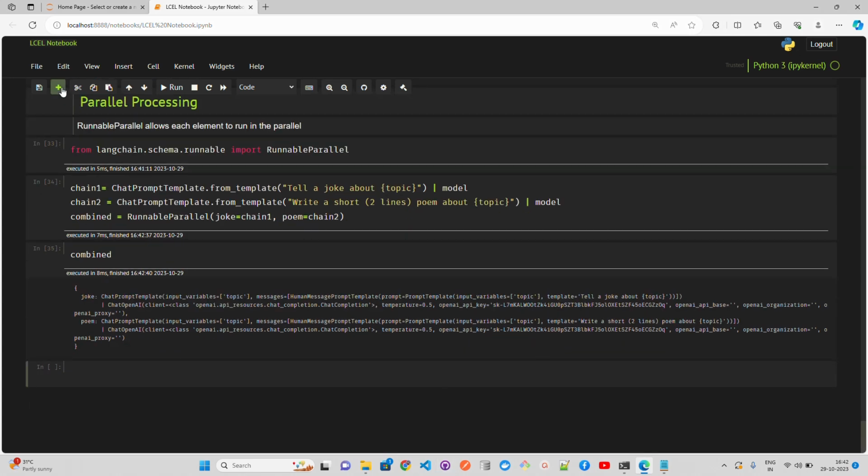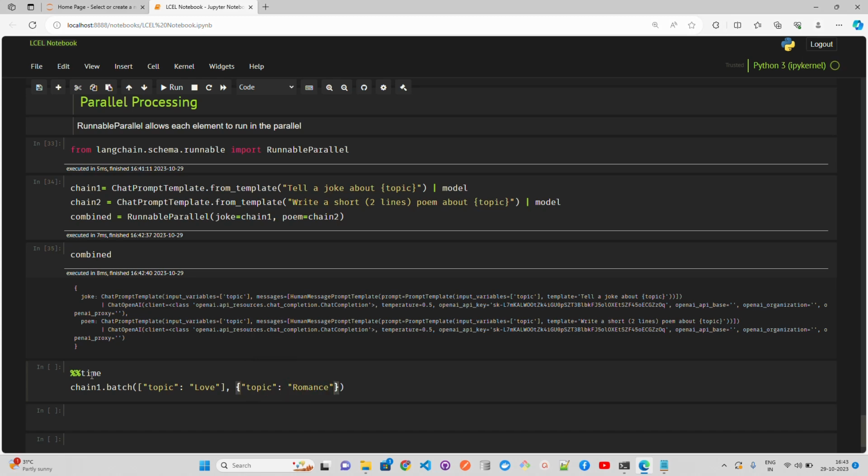Now let me just add a couple of cells here, and let's use timing. So %time, because we also want to see the execution time that it takes. Okay, so chain, let's do a batch here, and I'm going to use topic, and let's keep topic as love, for example, and the other one as romance, for example.